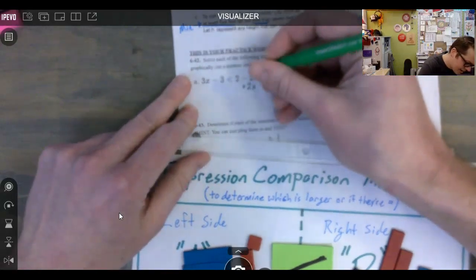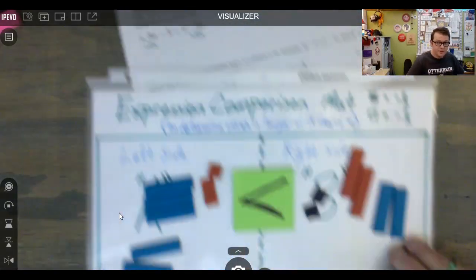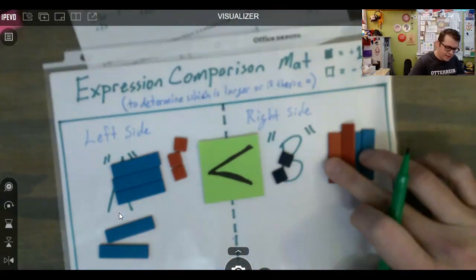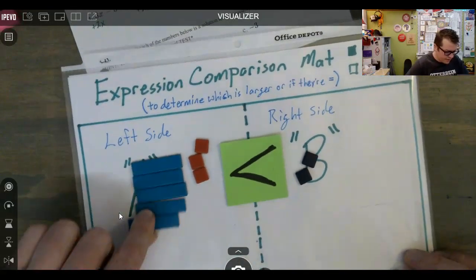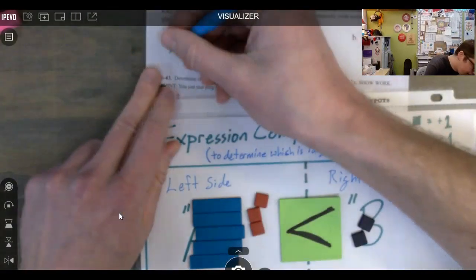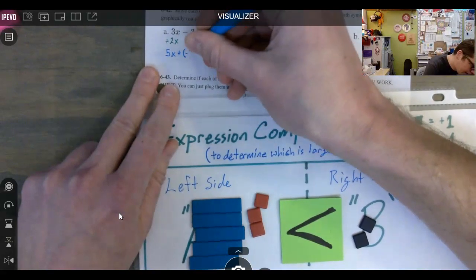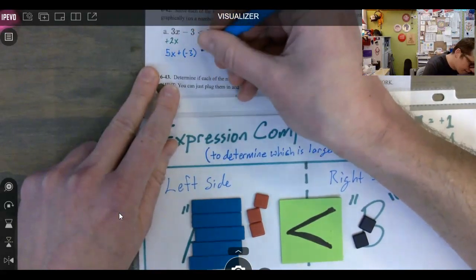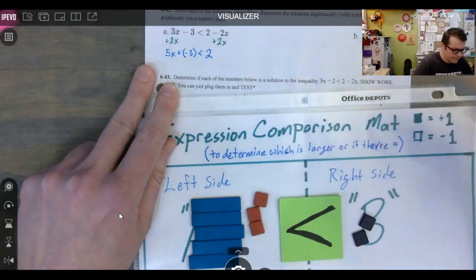That cancels out. But over here, we'll watch what happens. So these cancel out. Bye-bye. Thanks for coming. See you again next season. And now my left side has 5x's. So I'm going to go ahead and write down 5x. And I'm going to write and a negative 3 instead. Less than. Now all I have over here is 2.